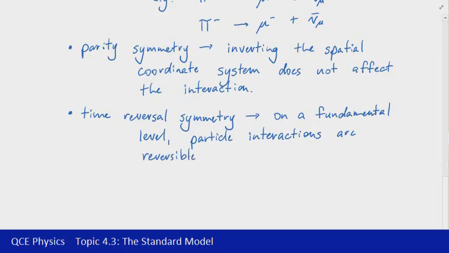So those three symmetries, as I said, are the most important when it comes to particle interactions. We'll now have a look at what the significance of those three are. And the first thing to state here is that we've actually seen violations of each of those symmetries. So it seems a bit strange. We've just talked about how important they are, and then we're saying straight away that they have been violated.